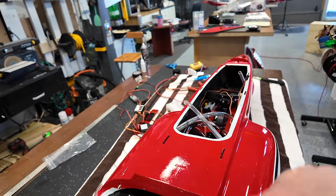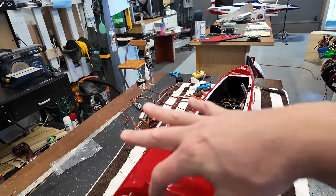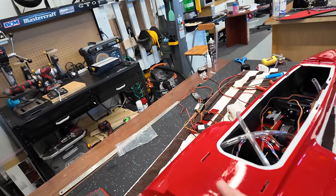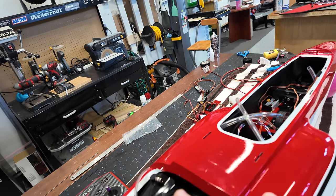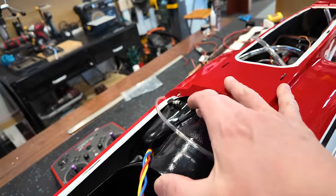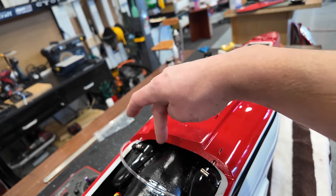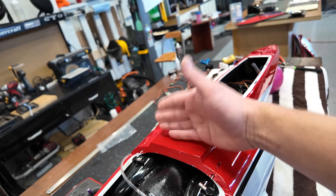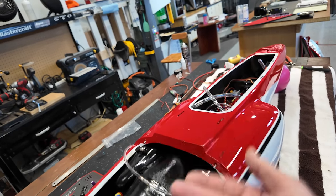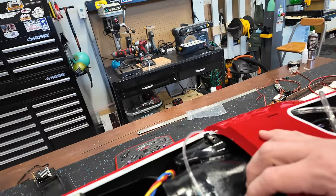Last night I did a little bit of siliconing, so we just put a bead in between the tanks and the front section here. I didn't put any silicone yet on this section. I may just do a fine little bead here of silicone between those two, but everything's really tightly held in place. And I don't want to flip this over right now, but where this contacts the front duct, I also put some on there as well. And I put some on this joint on the underside of this whole assembly. So everything's nice and solid now.